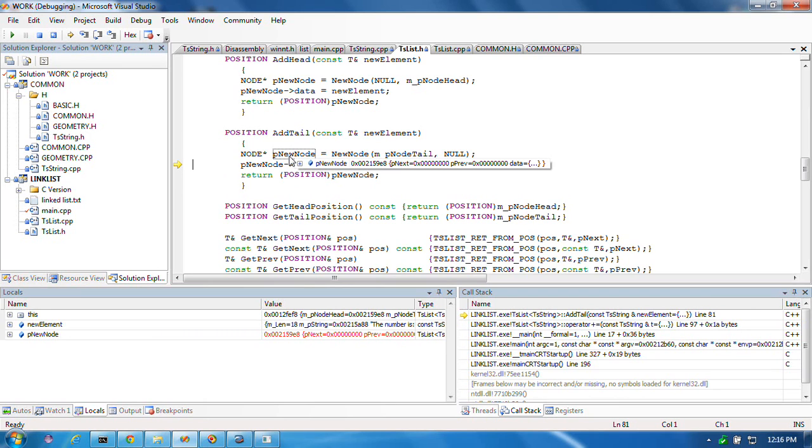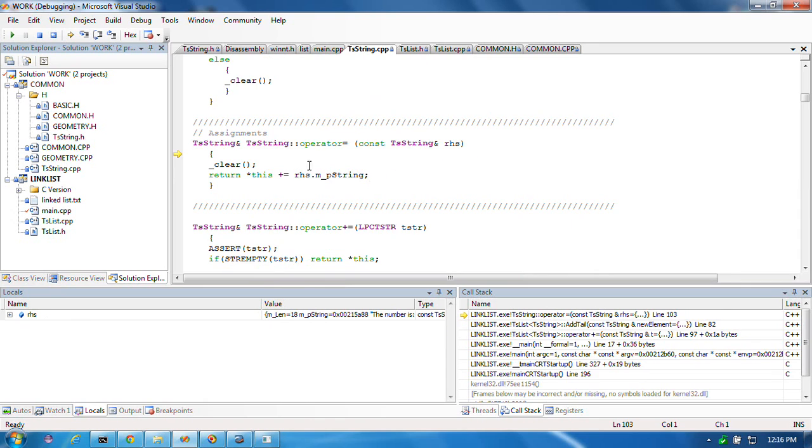So now we have a new node. It doesn't have anything in it yet. And now this setting of the data is just by copy. So if the object has a copy constructor, which ours does, and I'll hit F8 here, you'll see where we go. We're now in the string's copy operator, not constructor.